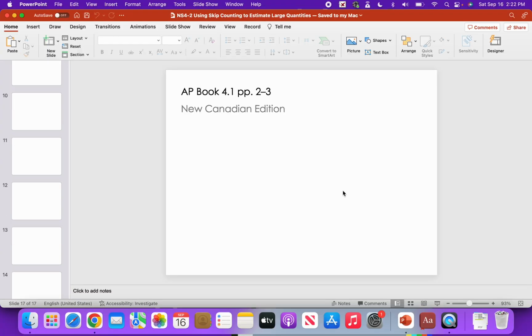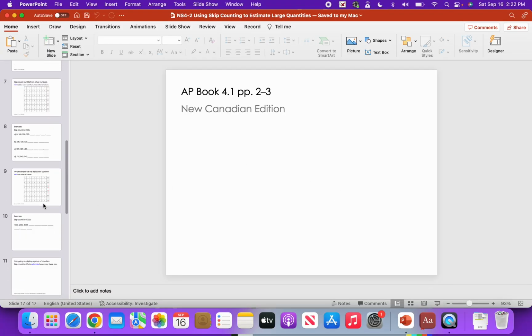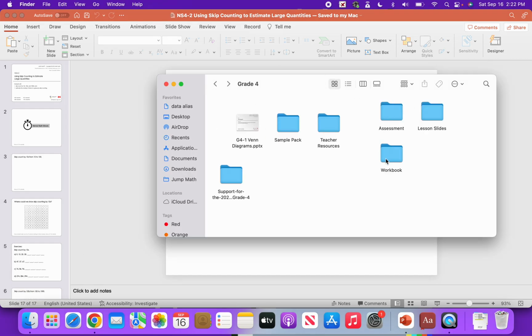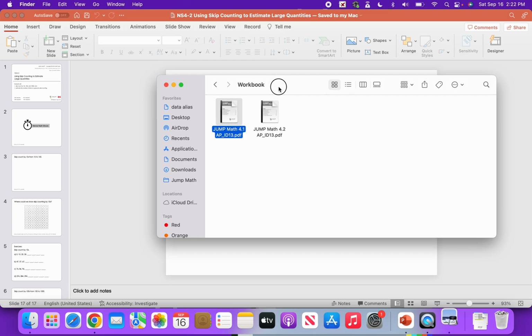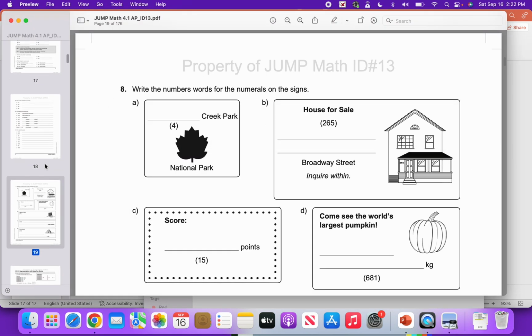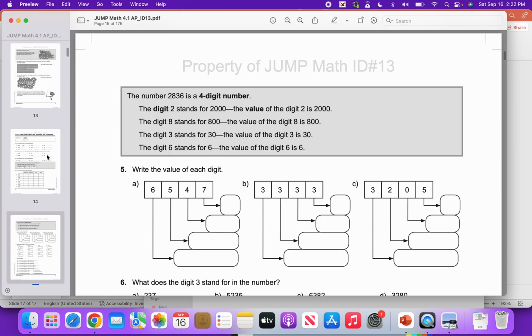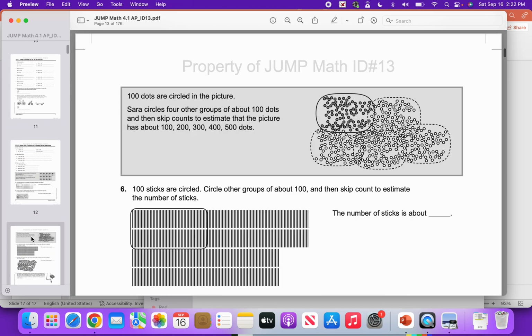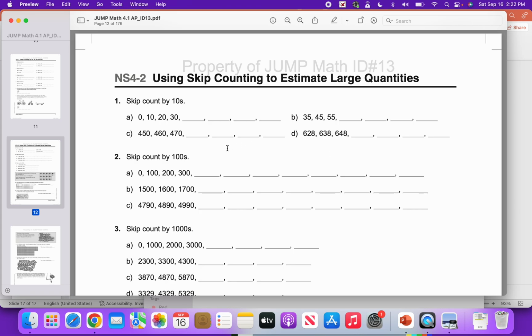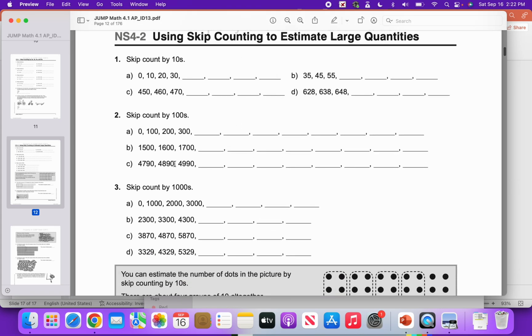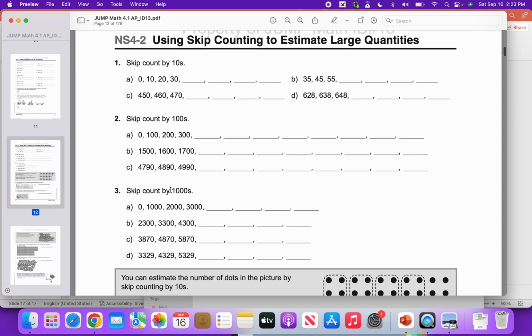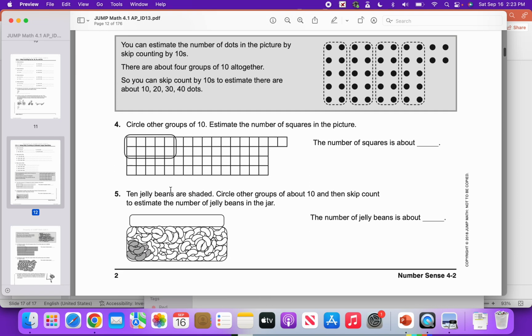And that's it. After you do that, your reward would be to work on your workbook. I would just give it to you, but anyways, it's N4-2. So it looks like this. We do some practice skip counting by tens, by hundreds, and by thousands. If you want to skip, pause and do that right now, you can. I'm not going to model it though. Then there's an explanation here.